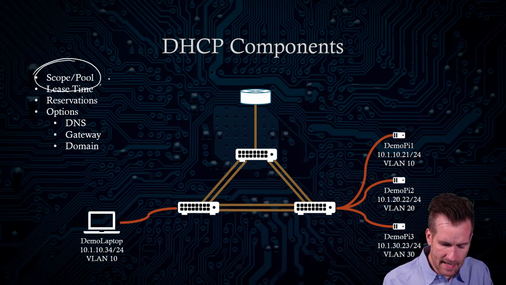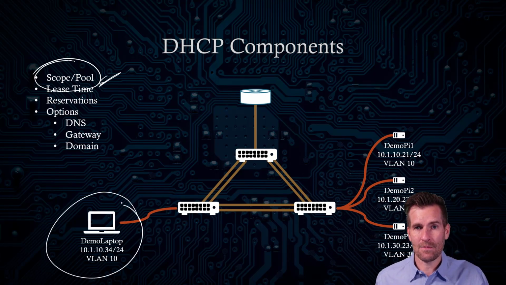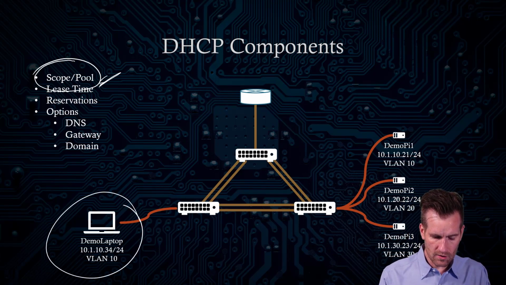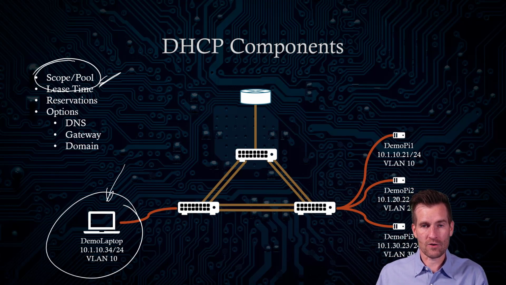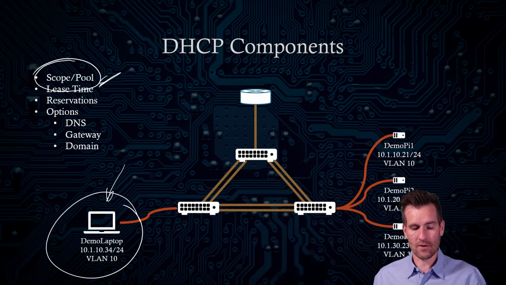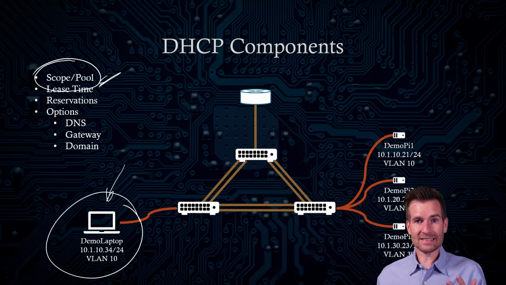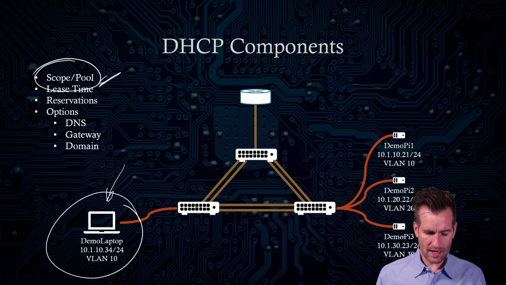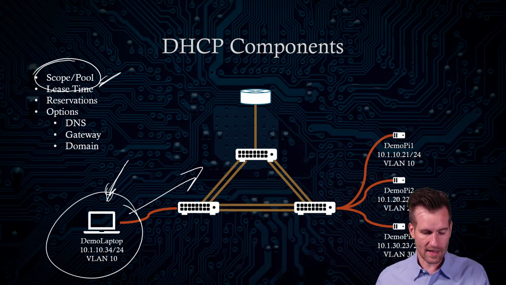Then you have the lease time. The lease time is how long a client can hold on to that IP address for. So if you set it for 24 hours, then this laptop should release that IP address within 24 hours. Although I have had to troubleshoot times when a client doesn't release that IP address properly. Usually it's on a Mac or Apple machine, although I imagine that those are not as big of an issue nowadays. So the lease time, and what a machine will try to do is when it's at the halfway point, it'll request a renewal, so that way it doesn't get too close to that end time.